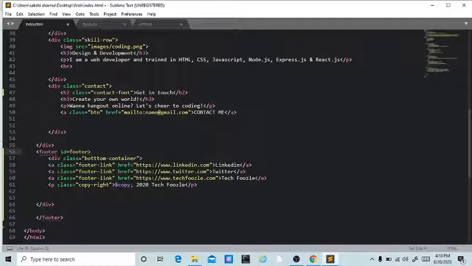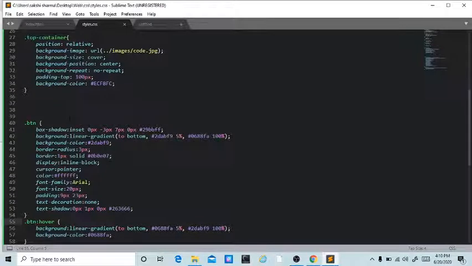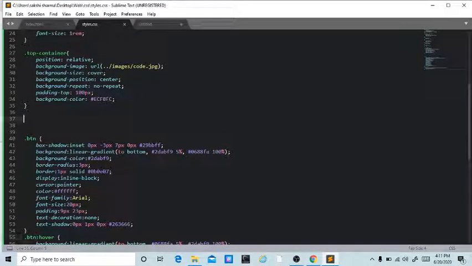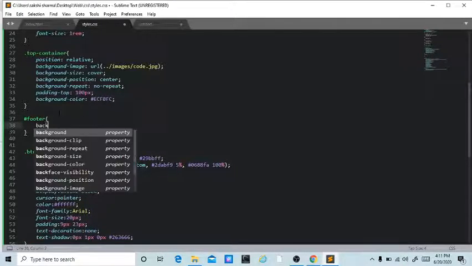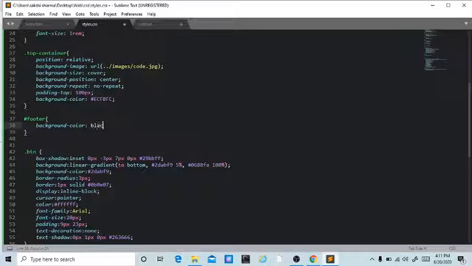So what is the difference between ID and class? Actually they work in the same way, but we can give the same class to many elements, but an ID is unique. You can only give an ID to one element, and you cannot repeat the ID in your entire HTML code. So let's see how it works. When I head over to the style sheet, we have to add this ID, but instead of a dot we'll use a hash, because ID is different and class is different. They work in the same way, but still we cannot repeat the ID as we can classes. So let's hit save and check.